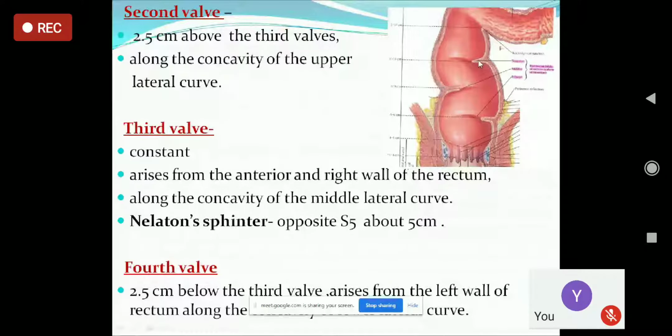Okay, this internal venous plexus drains into the superior rectal vein, and it communicates freely with the external plexus also. Thus, it communicates with the middle and inferior rectal veins. So this is an important site of communication between the portal and systemic veins. I told you in the previous slide. Another set of venous plexus is the external venous plexus. It surrounds the anus, between the perianal skin and the subcutaneous part of the external sphincter muscle.